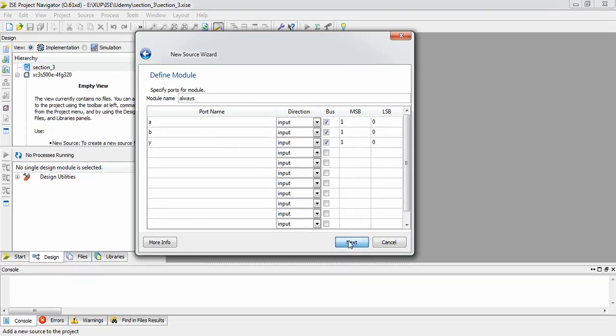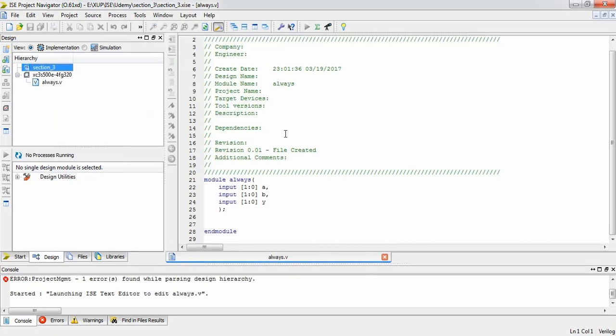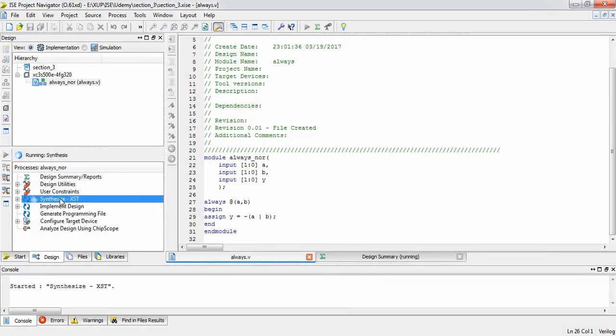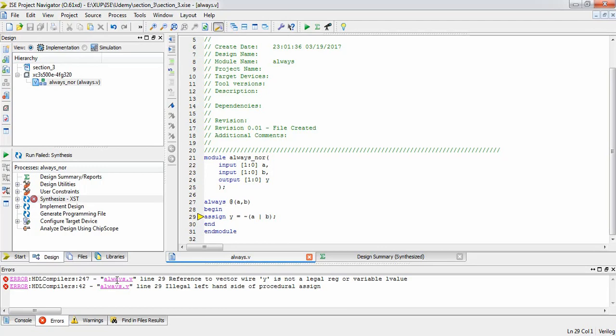So we are going to write this program, which is dependent on A and B. This is the basic program for NOR included in always. I just want to tell you something: while we use multi-bit ports, we need a register.